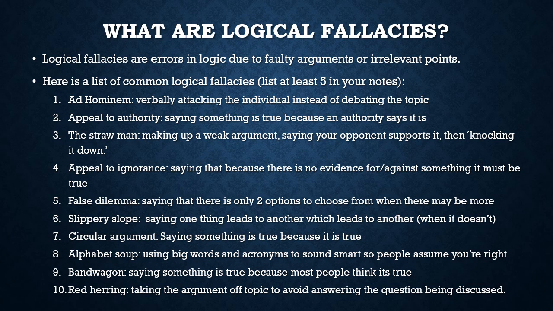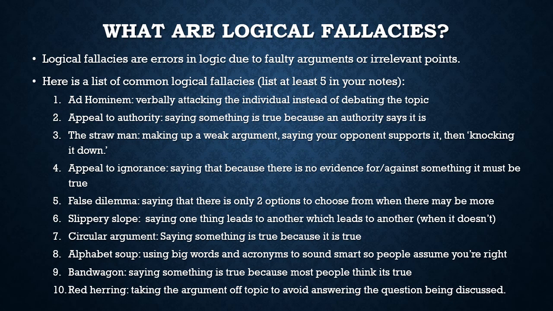Then number 6, you have something called the slippery slope. This is saying that one thing leads to another thing, which leads to another thing, when it doesn't. Usually there's not going to be a lot of evidence supporting that one thing leads to another. So they just kind of have this domino effect of, oh, if you do this, then this happens, then this happens. And if there isn't evidence supporting that, then it's obviously a fallacy as well. So that is what they call this slippery slope, that you kind of slide down the slope of a domino effect of things going on when there really isn't evidence backing that.